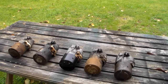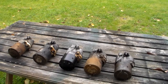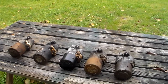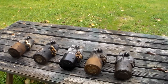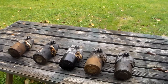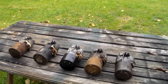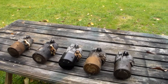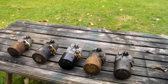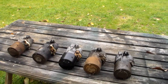That whole operation started as an effort to get the engines to start quicker, because they were detuned, they had more emissions equipment on them, and they were running a little bit hotter, and somewhere in there, they were going to unleaded gas. So it all combined to make engines that didn't want to start very easily, and a way to get around that was to spin the starter faster. They used that same number for just a little while, and I have one of those. That's the starter that goes to that car over there.